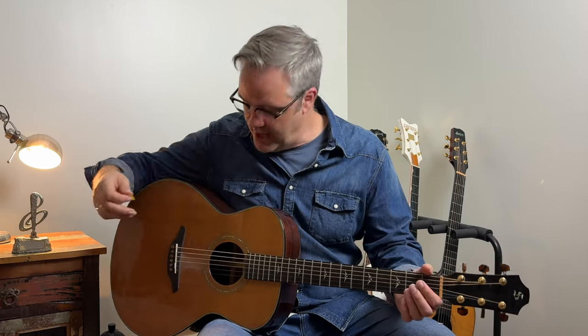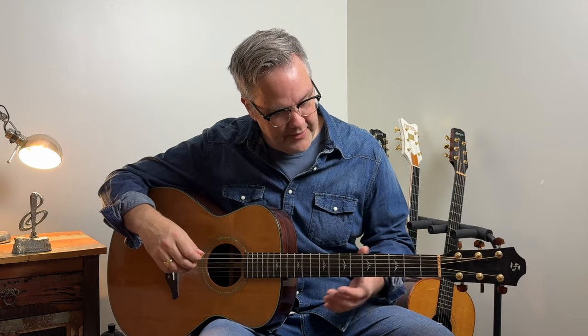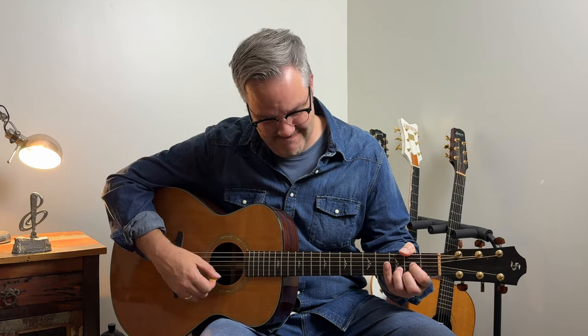Let's face it, learning the guitar at the beginning is difficult. It's a physically demanding instrument. You have to hang your arm over here like this. You have to play chords with this hand, and you've got to make those chords sound good. And on top of that, you have to change chords in mid-song. It's not easy. I want to show you how to change chords in three different situations to set you up for success.